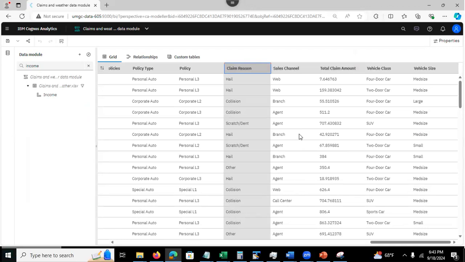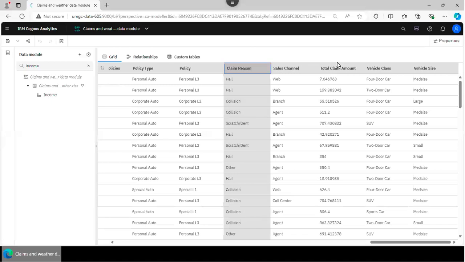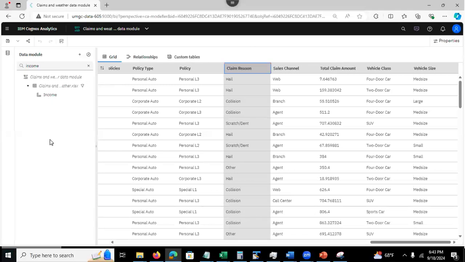For decision trees, in this specific data, the big problem is to predict the total claim amount.